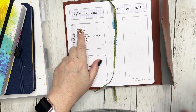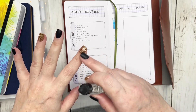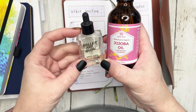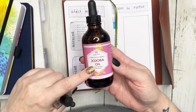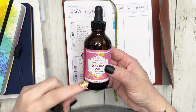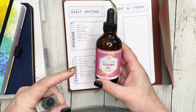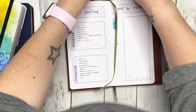Starting out with nail oil — nail oil is basically cuticle oil, but it's meant to help heal and strengthen your cuticles and your nails. I have a couple of different options I'm going to be using: this Holler and Glow Coco Cutie, which is a coconut enriched cuticle oil that I've had for a while, and then the jojoba oil that I've been using on and off. I really like the jojoba oil and will probably stick with it. Nail oil is definitely going to be part of my routine.